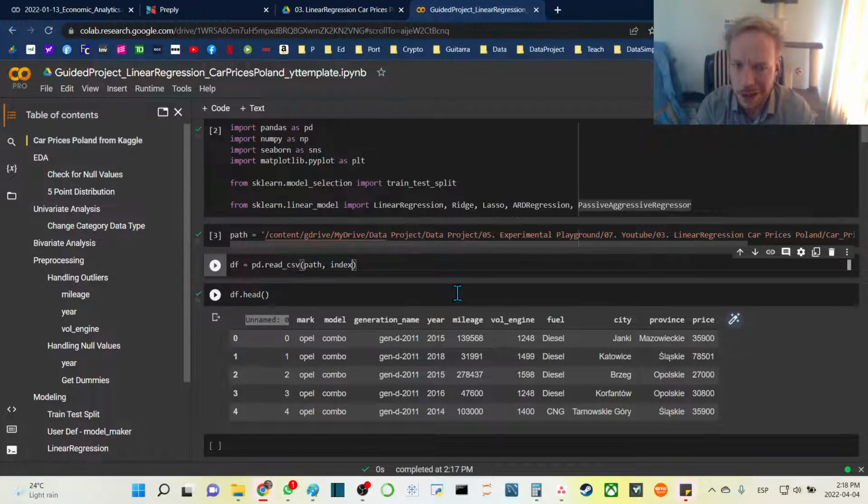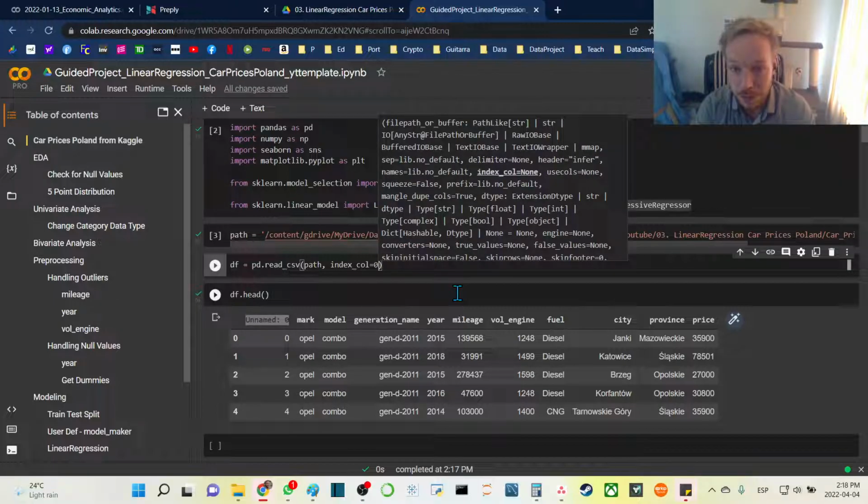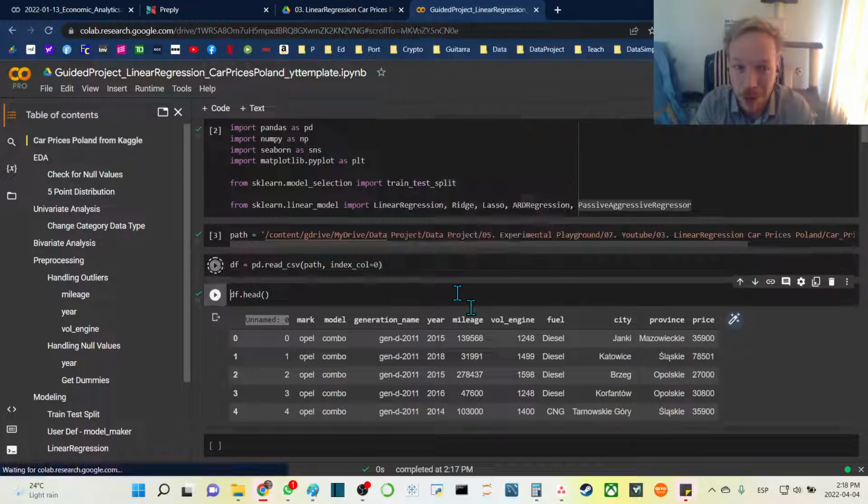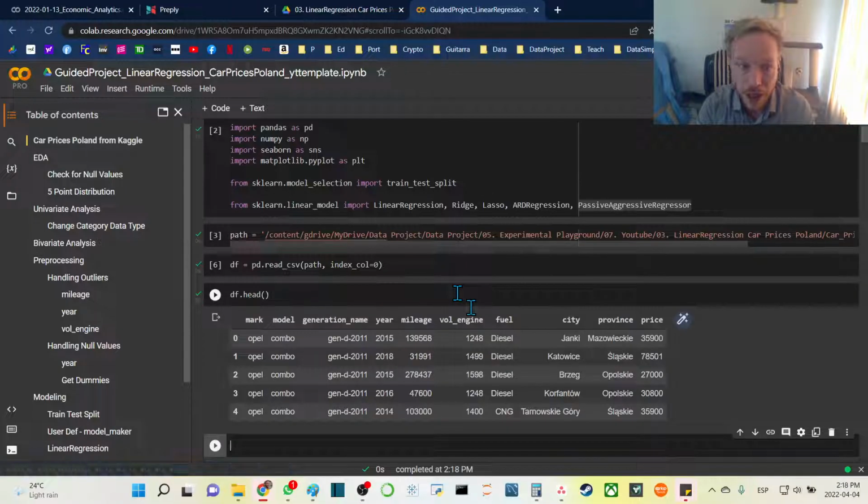But because we don't really need that, and that actually serves better as our index, let's change that column. So let's go index_col equals 0. I have to be a little cautious here that we're not specifically naming it. We're just going to give it the position, and so we know this is in position 0. It's a CSV file, it's not likely to change, so this is a pretty robust way to do it. And so we go index_col 0, and that now puts our index as index column 0.